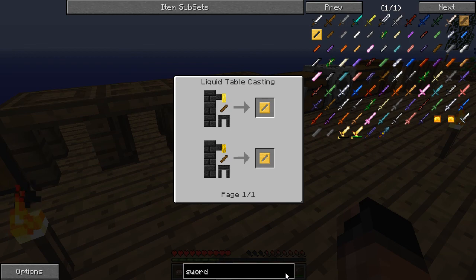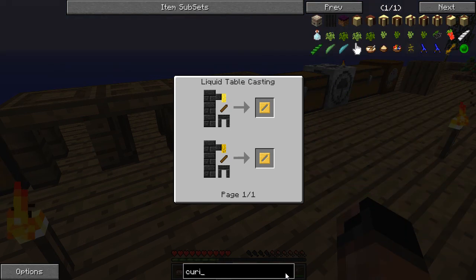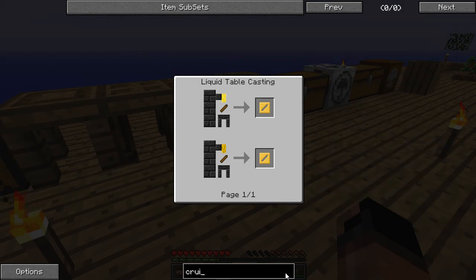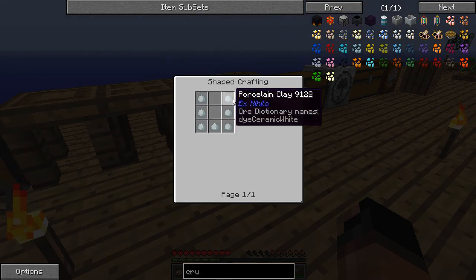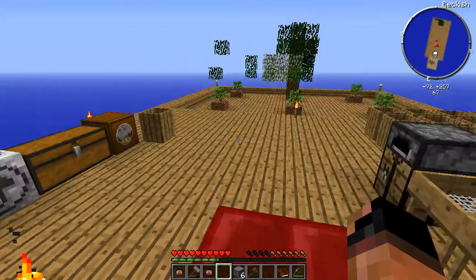Right, you know what? We'll start making a lava crucible, because then we can try and get towards a... I couldn't even spell crucible then. We'll try to get towards making lava, because if we make that, we're one step closer. Clay. We still need water.